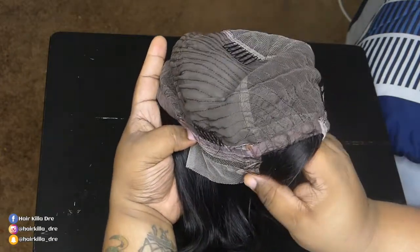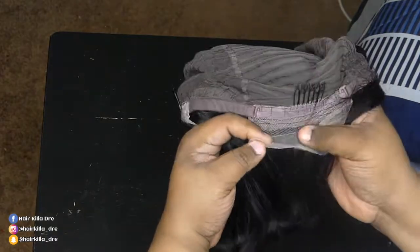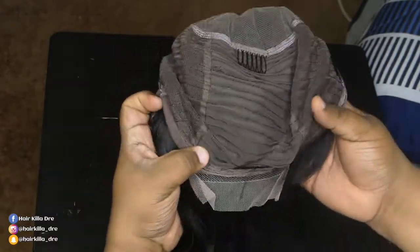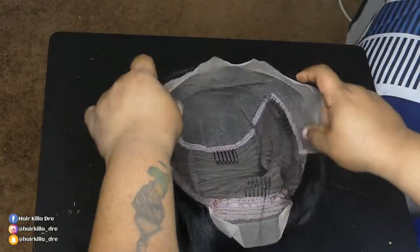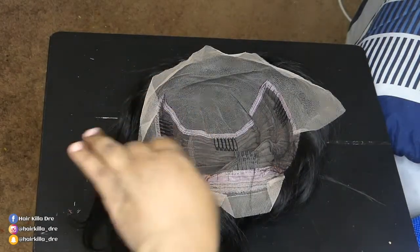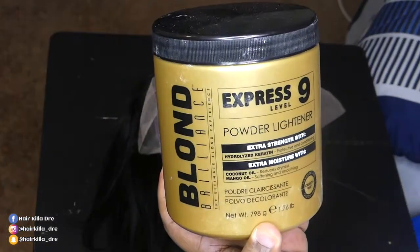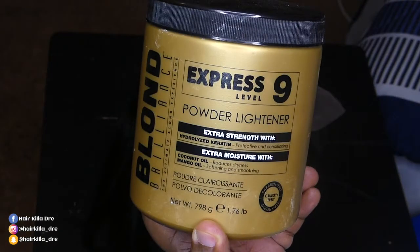So right here I'm just showing you the inside of the wig. There are adjustable straps in the back and 4 combs. 1 comb in the nape, 2 on the side, and 1 in the crown region, and the lace is transparent. So with our wigs, they do come pre-plucked lightly, and we do lightly bleach the knots for you guys to make your job a little bit easier when you're installing.